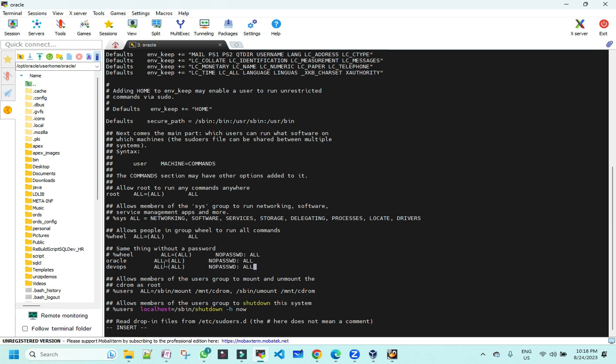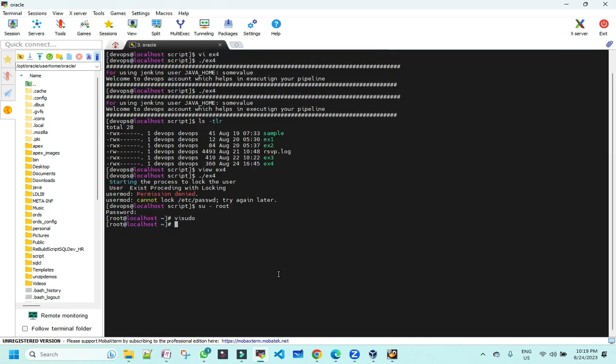I can even restrict it, saying DevOps can act as root but can only do certain operations, such as chmod, chown, usermod, and group changes. Likewise, NOPASSWD means that whenever DevOps acts as root, don't ask for a password. For any command execution, don't ask for a password. That's what it defines here.